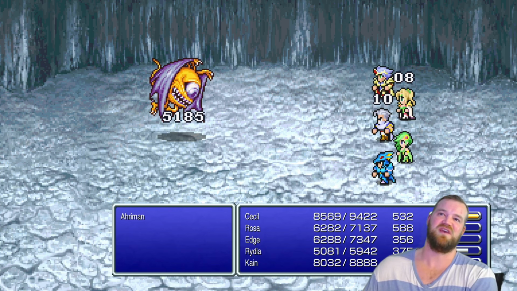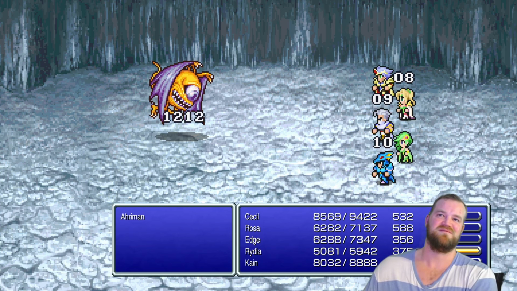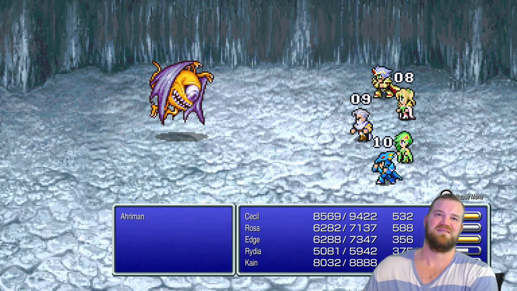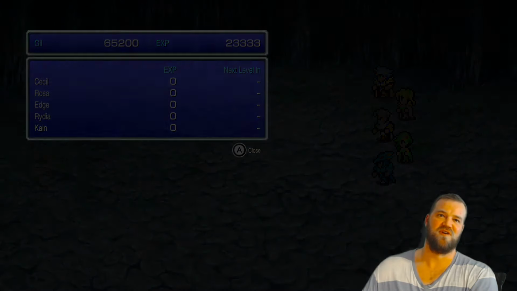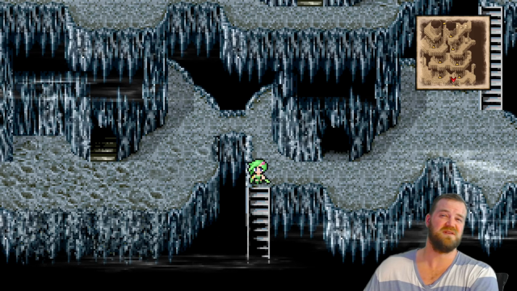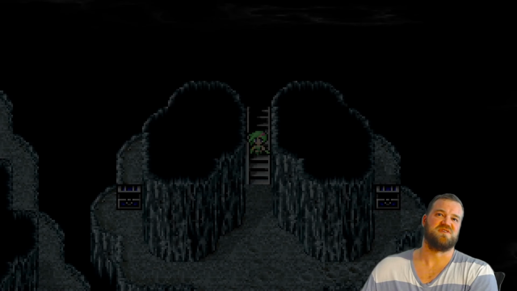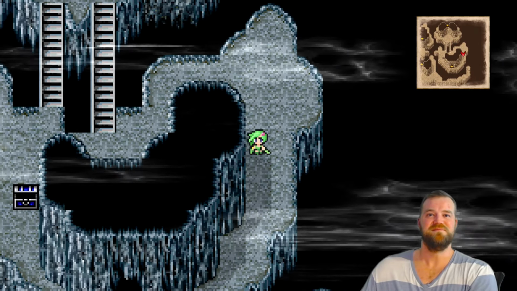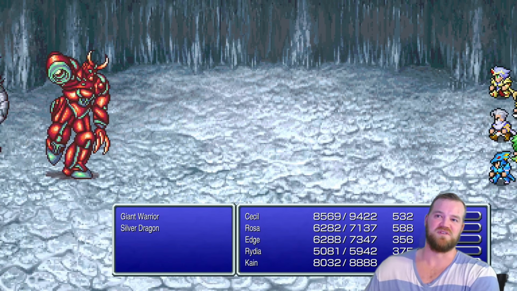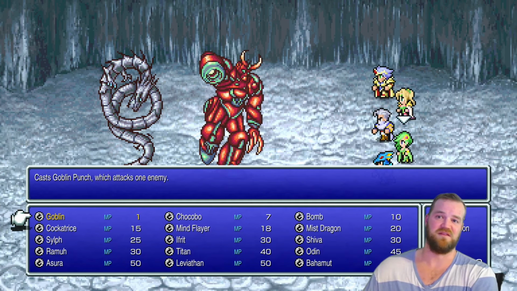How much can you take before you... Am I gonna die from Doom? No, I don't think so. I am max level and I have Adamant armor on everyone. I have ribbon on at least two people, I think maybe three people. So I'm not super concerned with dying here. Of course, then I'm going to die, right? As soon as you say you're not concerned about dying, then you die.